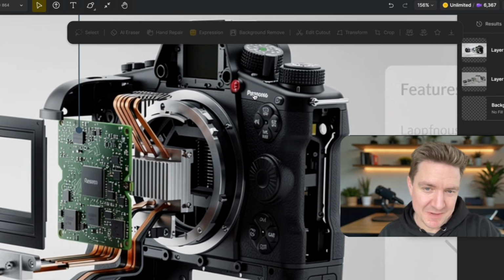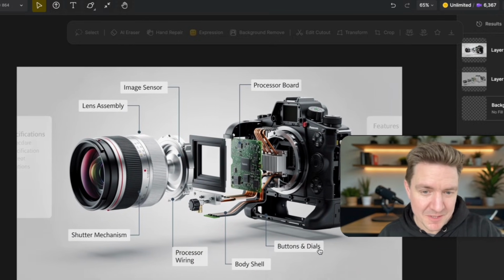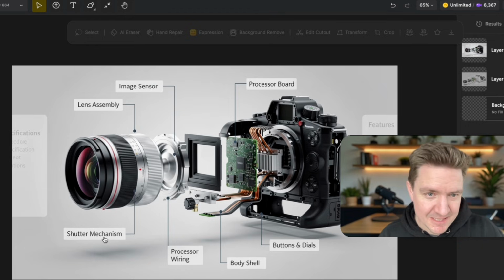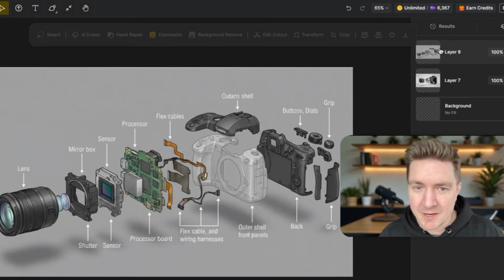The fact that they've tried to write Panasonic there, but it's not quite there. But at least it's a DSLR. It is definitely not usable. I'm quite impressed with the writing. It seems like the writing's generally okay here. It's got some strange writing here on the side bits. And then let's see what Nano Banana does here.